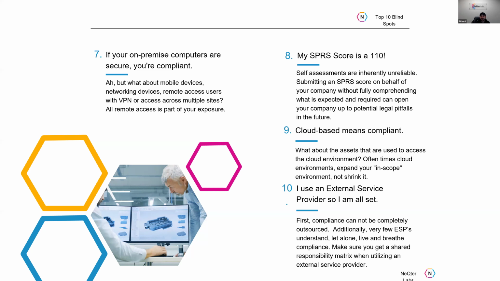Number 9, it's a fun one as well. Cloud-based means compliant. Actually, Janet mentioned this and Bill mentioned this as well. Not necessarily. What we see a lot is people will say, we're going to the cloud. We're going to do everything in the cloud. Well, that's actually just an extension of your environment. Many times companies have a local network and then they use the cloud environment. Well, how are you accessing that cloud environment? Many times those PCs and those assets that access the cloud environment are in scope. They are accessing the data that might be considered CUI.